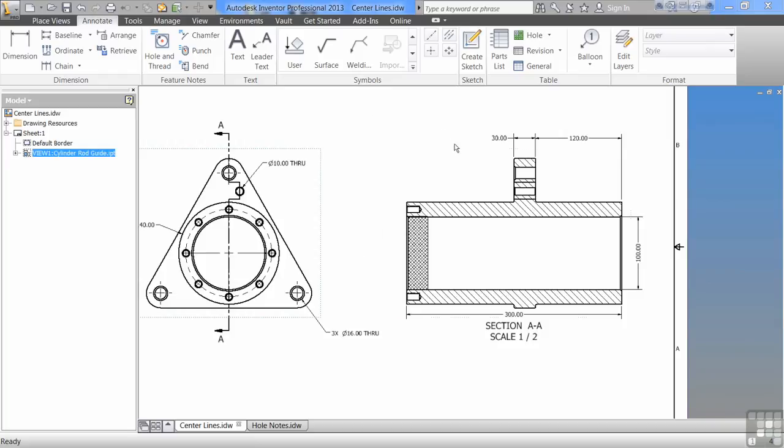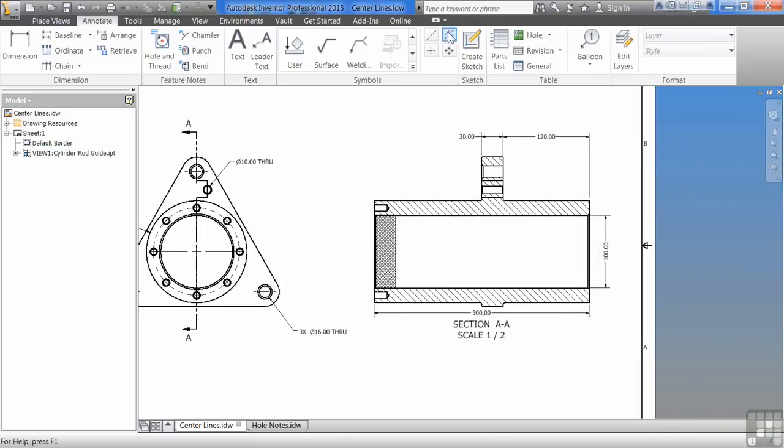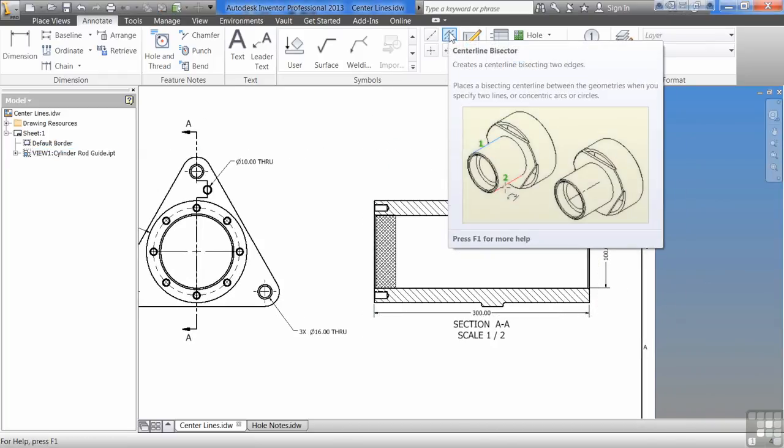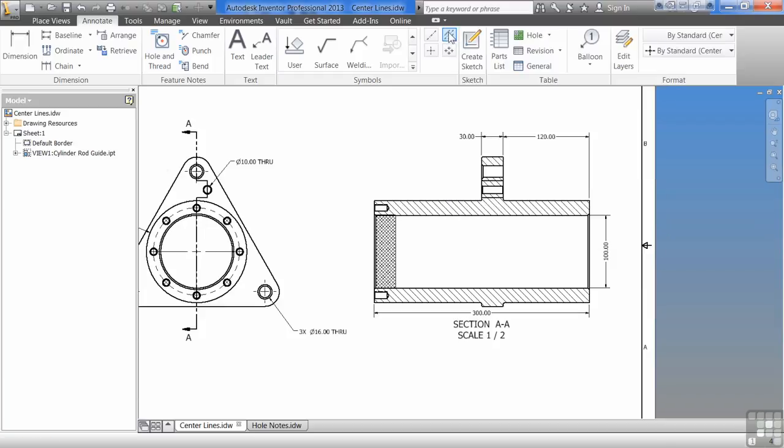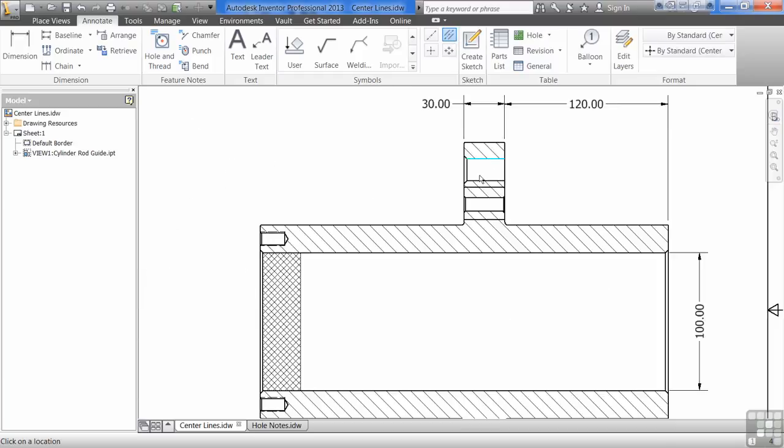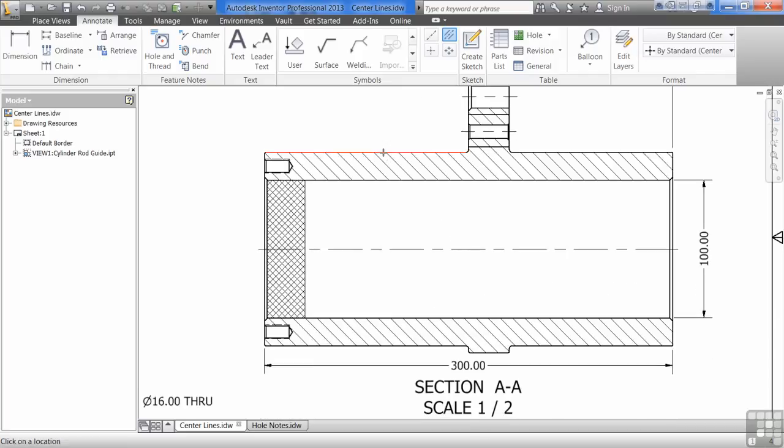So that's great, but what if you're looking at the profile of a hole? We have that option as well. We can come up here and we can say center line bisector. It allows us to basically pick 2 lines and puts a center line in between them. Whether those are really holes or not, Inventor still allows us to pick the 2 objects and puts a line down the middle of them. And it actually gives you the location of where that hole is. We can extend this out. See, that one didn't go the full distance if we wanted it to extend out past it for some reason.